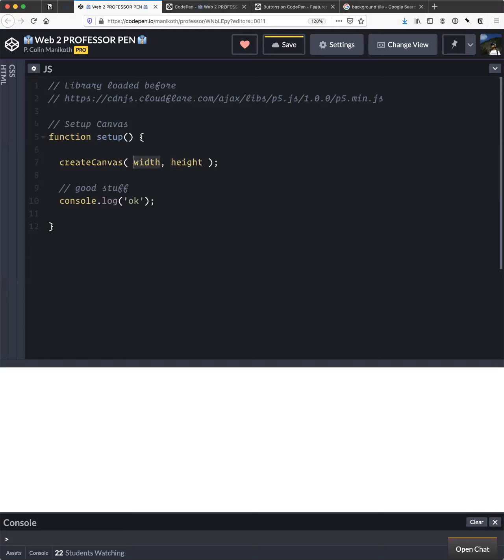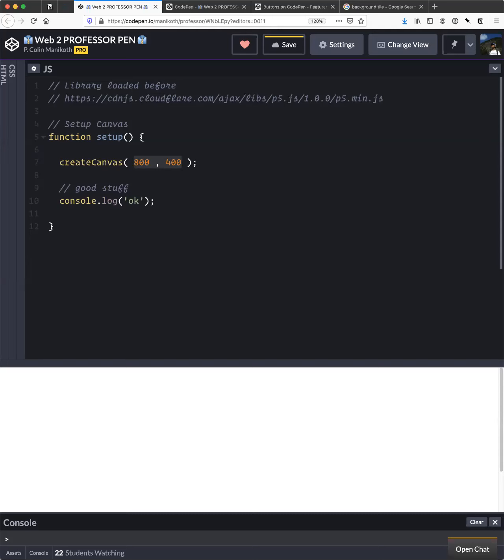And so we're going to use a different type of data, not a string. So you don't want to say 800 in quotes, because JavaScript says this is the character 8, this is the character 0, this is the character 0. It just means we can't add it. Really, what we want is actual dimensions. So we're going to do 800 by 400, and we separate those arguments with a comma.